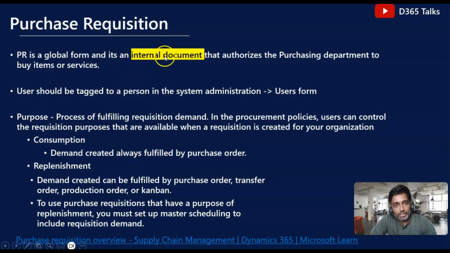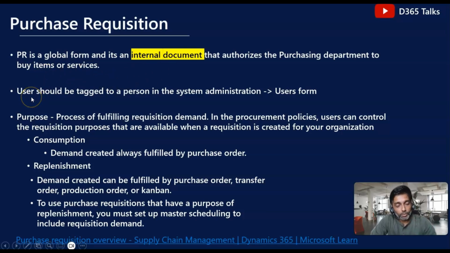The point to note is that purchase requisitions are internal documents, not external documents, because using these internal documents, the purchasing department will know what the need is for a specific item or service. That's the whole idea of using purchase requisitions in Dynamics 365, because purchase orders are actually your external documents, using which you confirm to your vendors a specific commitment to buy a product or service.